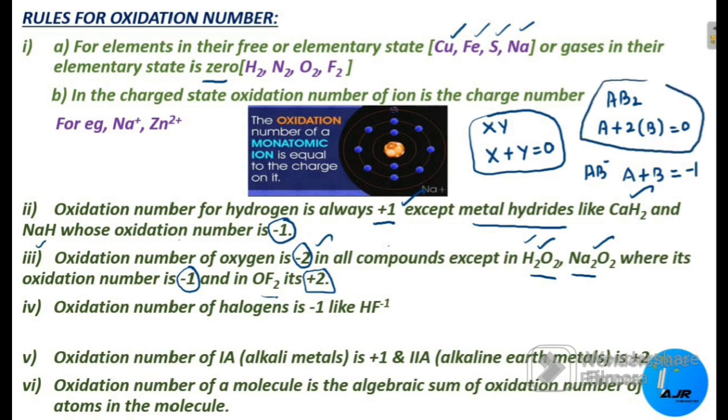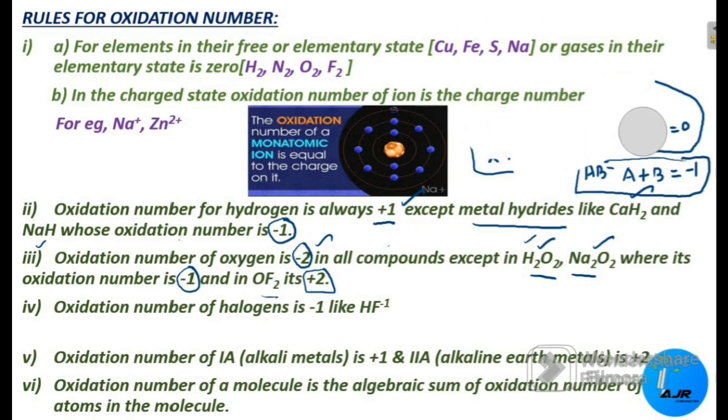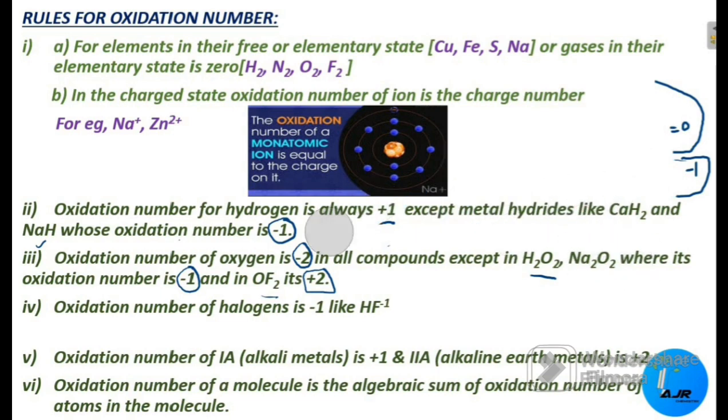So this is the format which you should follow to calculate the oxidation number of various types of compounds and ions. Can you understand? Now, using these rules, it's possible to calculate the oxidation number of elements, ions or molecules. Let me start with simple examples right now, okay?